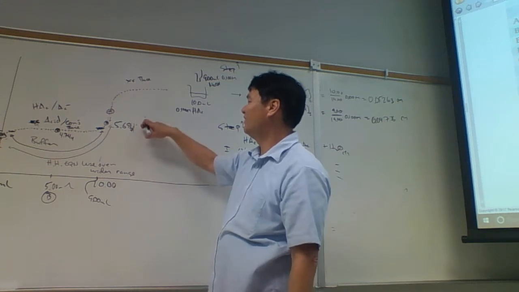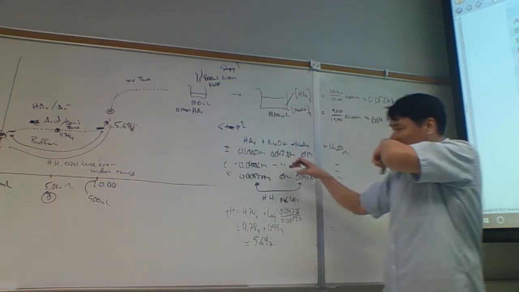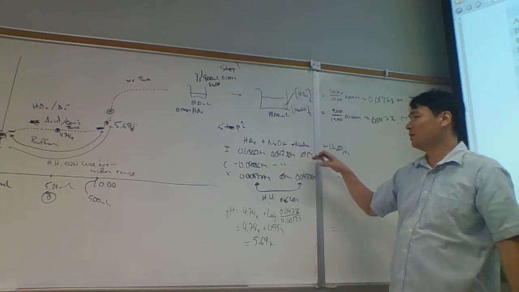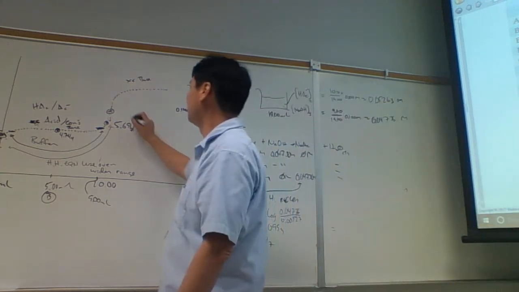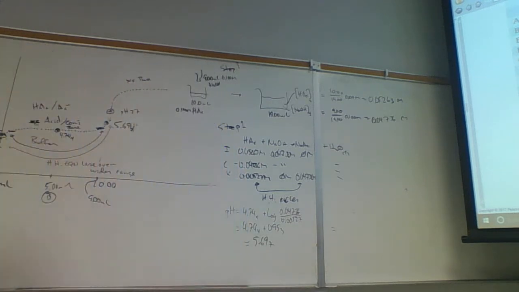Well, it's going to be completely neutralized. If I completely neutralize this, the pH is going to be greater than 7 because I'm going to be left with sodium acetate. So this pH is greater than 7. I'll calculate it a little bit later. But one alternate calculation here is, let's say I have a pH of 3.20, and I want to figure out how many milliliters of sodium hydroxide that will take.